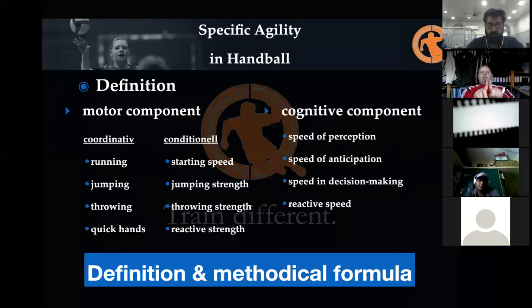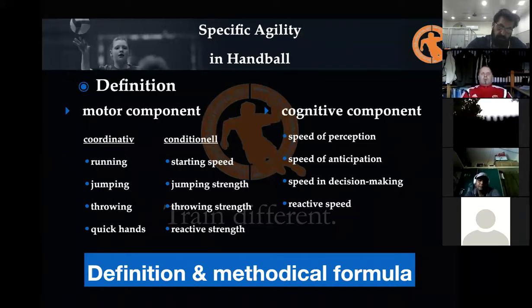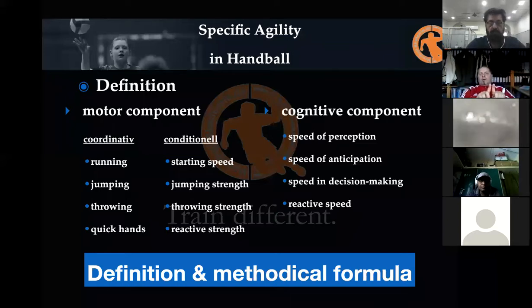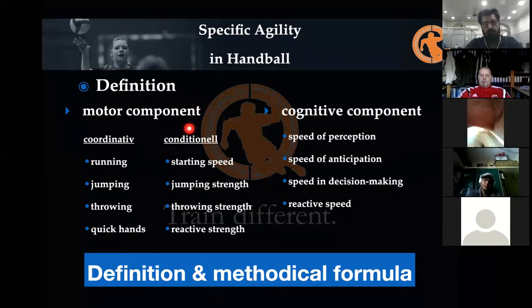But wing against wing is the same level. Backcourt against backcourt is almost the same level. And if you go down to amateur level, it's the same. So the wings are on the same level, not as high as in the top level, but on their level, they are the same. And this is why they play in the same league. So that's the reason why we don't have big differences here on the motor component side.